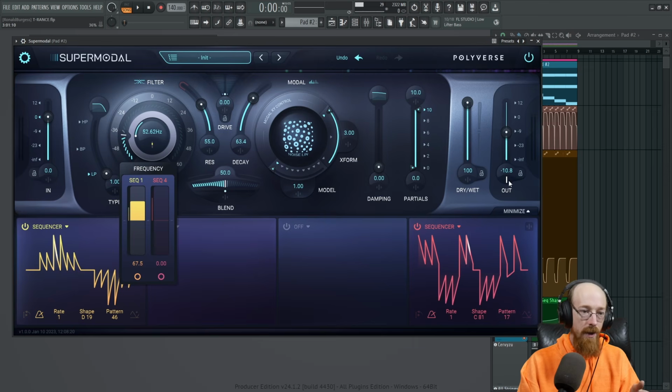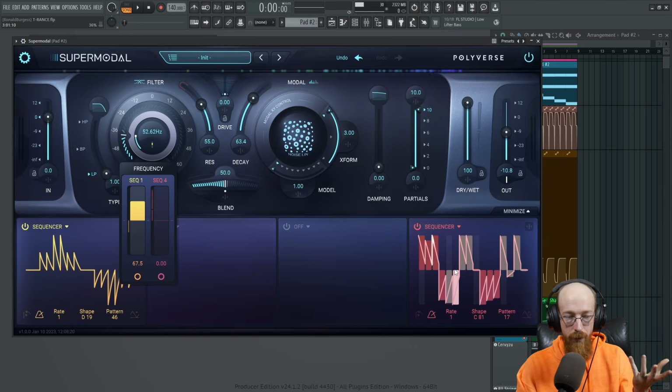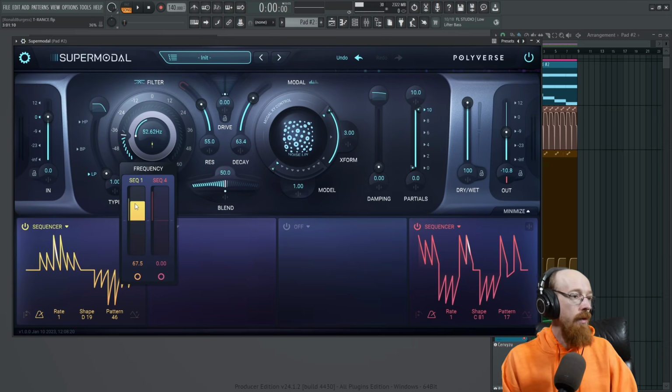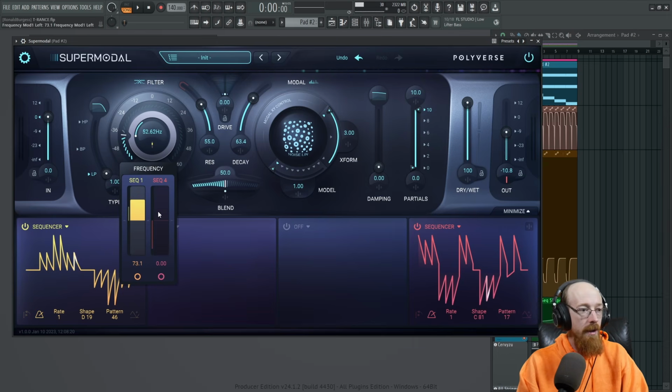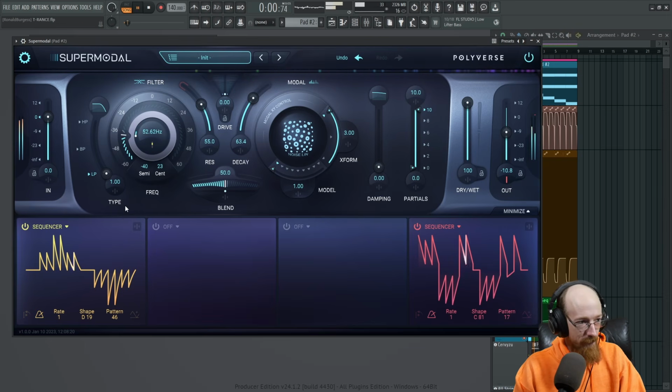There also is a plugin available called Gatekeeper, also by Polyverse, which is an even better version of this. It's like the big brother that can do all the things. But just as a word of warning, I've fallen into this trap several times, and I almost always regret it. So don't touch it. You can, it's up to you. If you give it some modulation depth, it sounds like this.